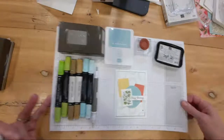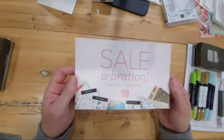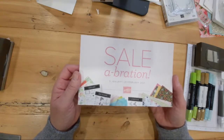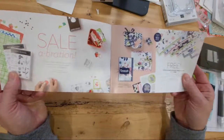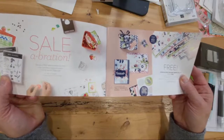All right. So I'm going to move this out of the way. And this is the celebration brochure. Okay. And it's only for 2 months. So it starts today and it ends on the 28th of February. So let's open it up. When you spend $60 or $120 before tax and shipping, you get to choose a free item out of here.